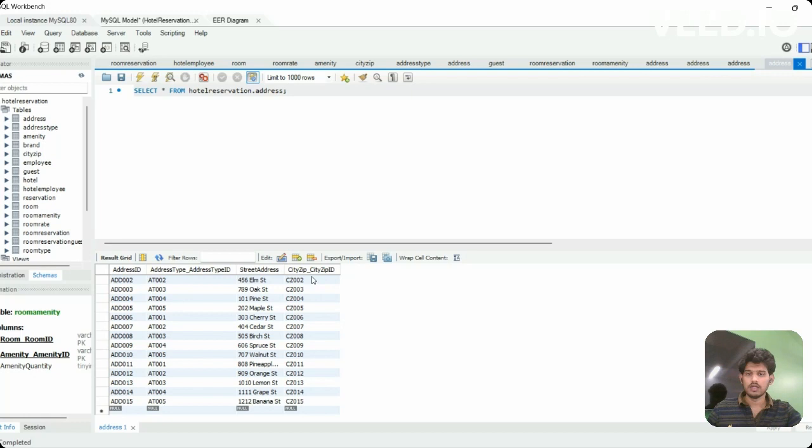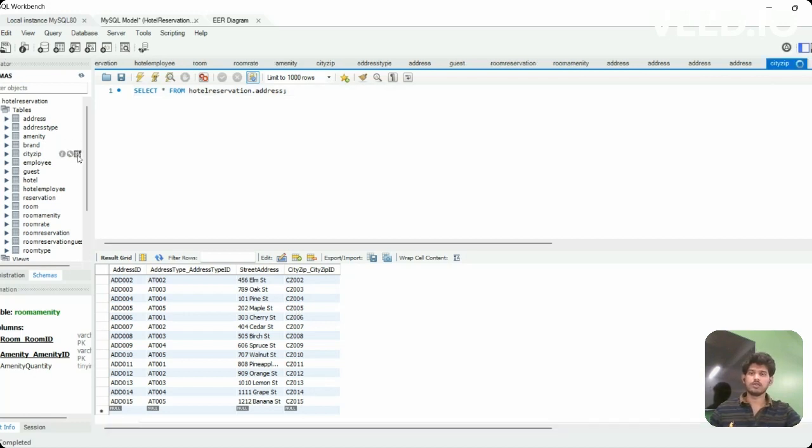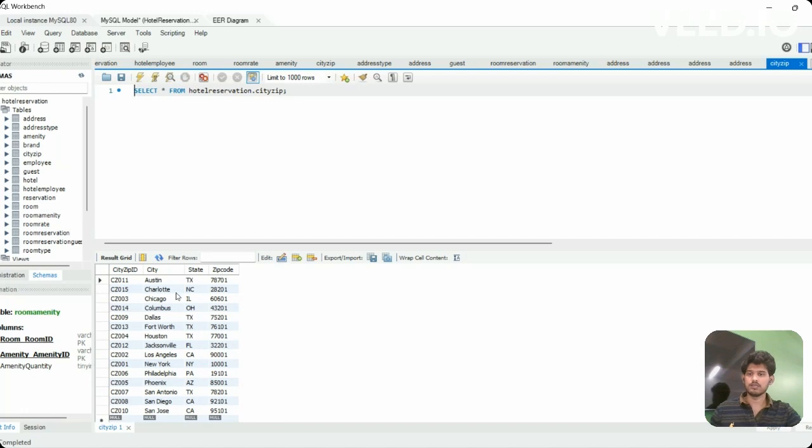These are all connected with the zip IDs, so that we will not have data redundancy. We have a separate table for it, which is associated with address type and also the city zip code table. We can look up the city zip table too. The zip ID is connected with the city, state and the zip code. So these are all the designs.